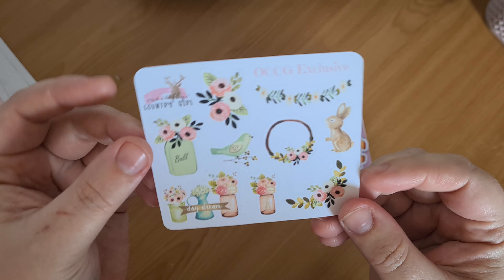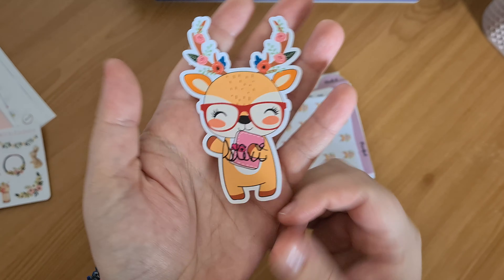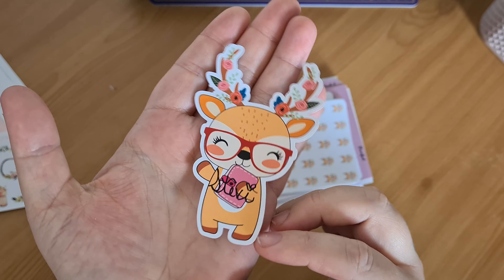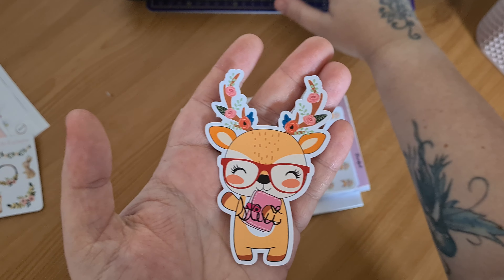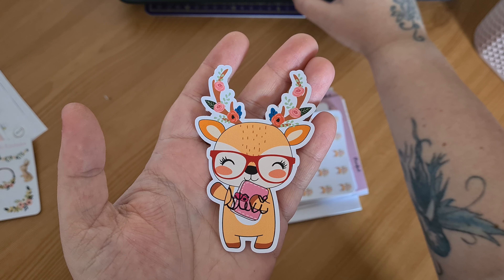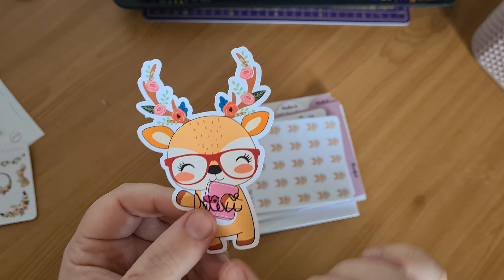And then the sampler, which is like a spring sampler — it's lovely. You know that I like my die cuts and I love my sticker die cuts, which is what these are. And because Amber's writing is gorgeous, I always get her to write my name on my die cuts. So this little darling deer is very, very cute. I love 'little darling' — this will be going on my study planner.